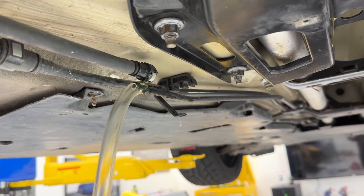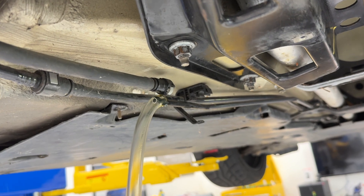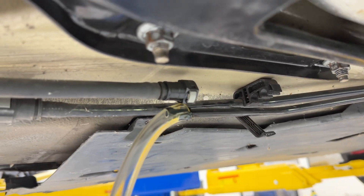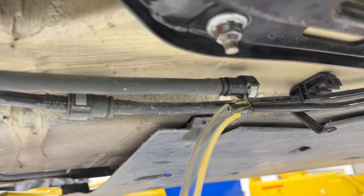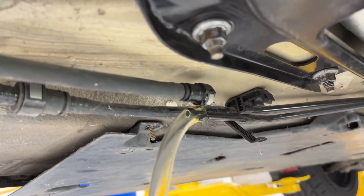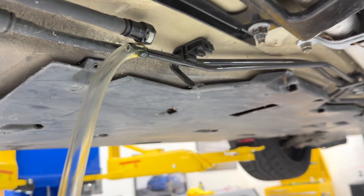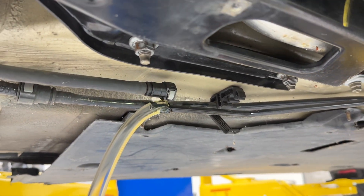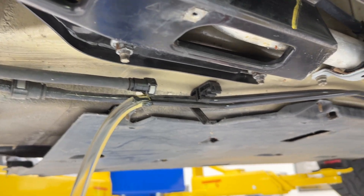The battery is out of the car right now, and I just installed this engine so there is no fuel pressure. If you guys have fuel pressure in your car when you go to do this, it would probably spray a lot more. So if you don't have fuel pressure, very little fuel actually comes out of there — assuming your engine has been out.